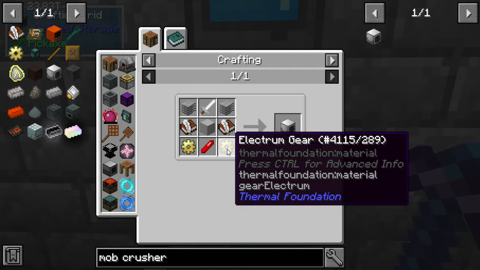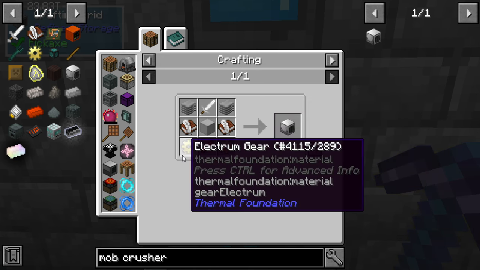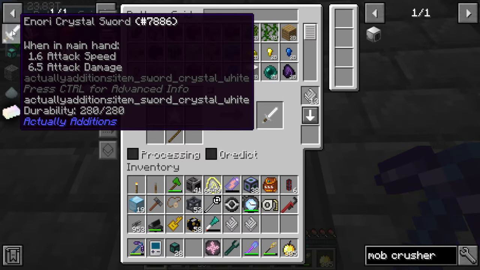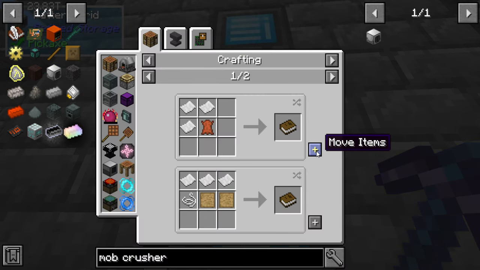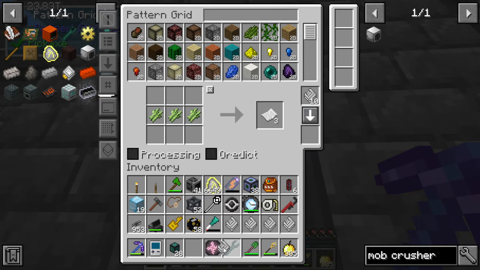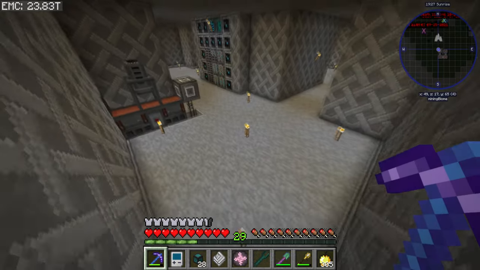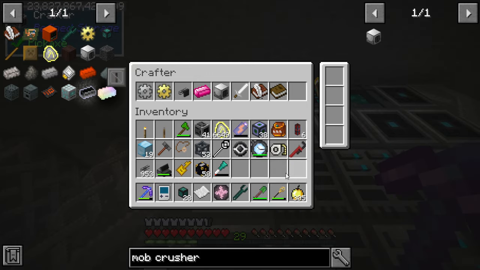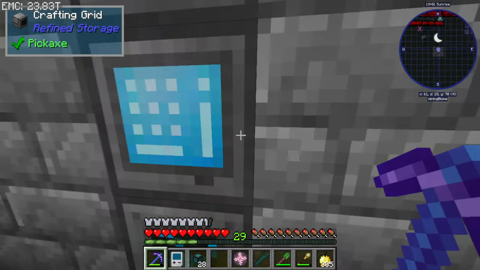Books and quill, that's already automated. Electrum gears, I think a lot of that's already automated, except for maybe this, and that's about it in terms of what we need. Books and quills should be easy. Those should technically have EMC, but they don't. All right, I gotta teach it the whole nine yards. Basically, I think anything with a low EMC value might be bugged out with the system, which wouldn't surprise me, right? I think I remember complaining about this mod doing that in my previous playthrough, of it being really weird and buggy.